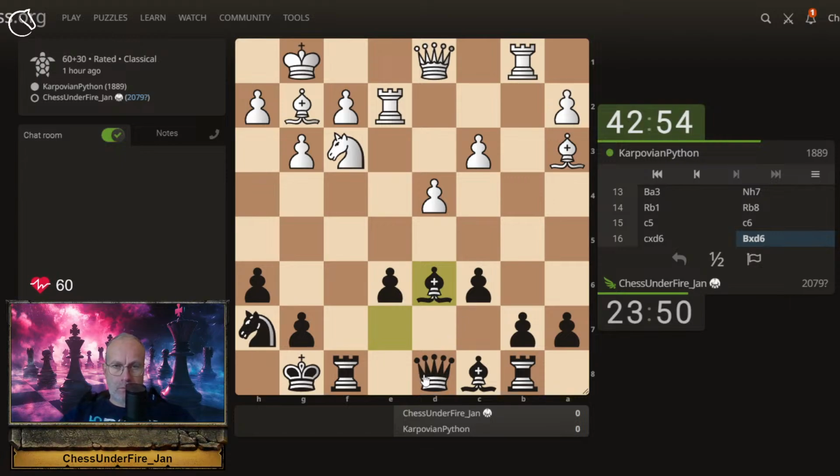Yeah, it's a crazy way to solve this problem about development. Rook b8, c6, and after cd bishop d6. Now it's almost forced to trade these bishops.